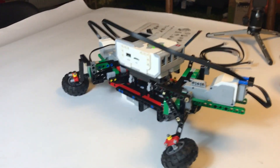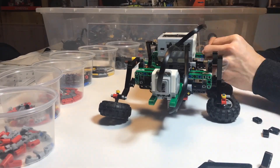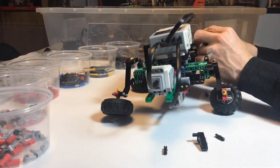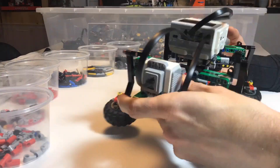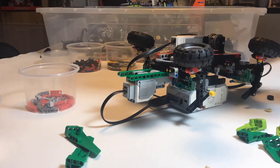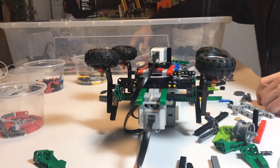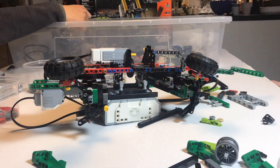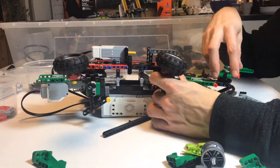I quickly had the first walking model, and after that it was a matter of a lot of fine-tuning. The feet are a four-link mechanism and they take a lot of tuning because there are like four variables you can change that affect the movement of the feet. I had to find a good combination of stride length and stride height that would still work while the body was bent, because the feet moving forward were colliding with the body when the body was bent over on one side.